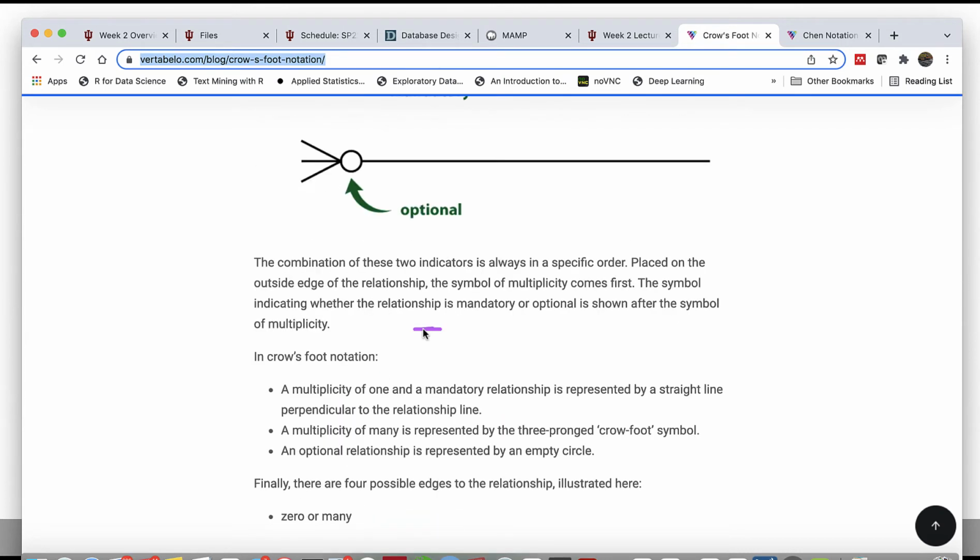To summarize, the multiplicity of 1 in a mandatory relationship is represented by a straight line perpendicular to the relation line. So multiplicity of many is represented by this symbol, right? The famous crow's foot symbol. An optional relationship is represented just by an empty circle.